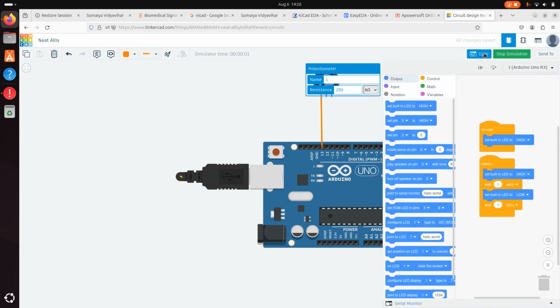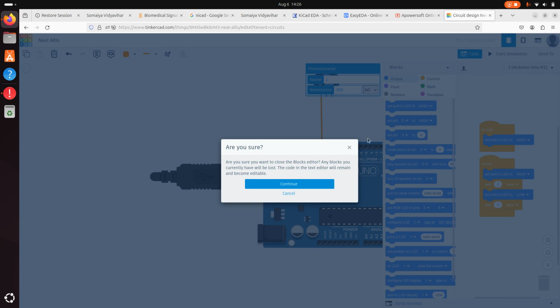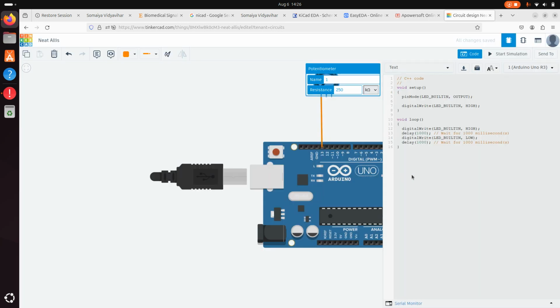For the code, you can directly take a screenshot if it is a block code. If it is a C program, you can change it to a C program, download that code and upload it as a text file. So this is how the C program looks. It is embedded C, so there will be some more commands along with your regular C which you can use. You can also write these codes with the help of ChatGPT.